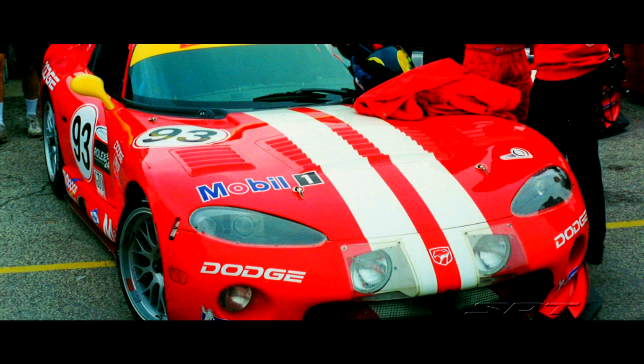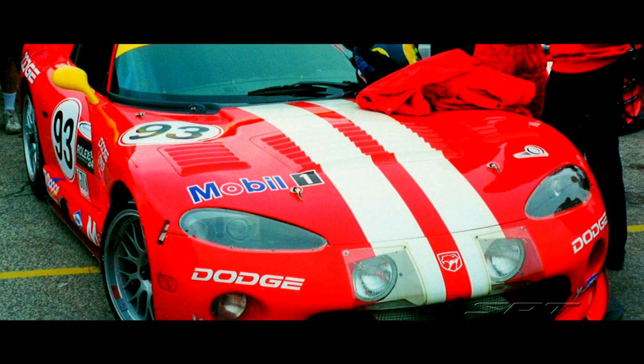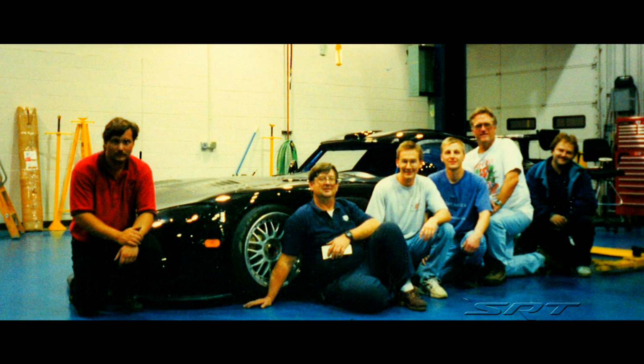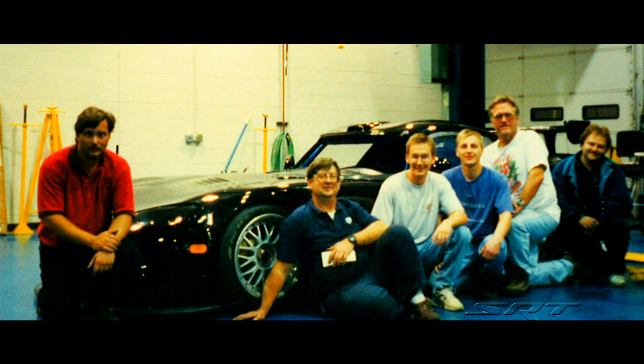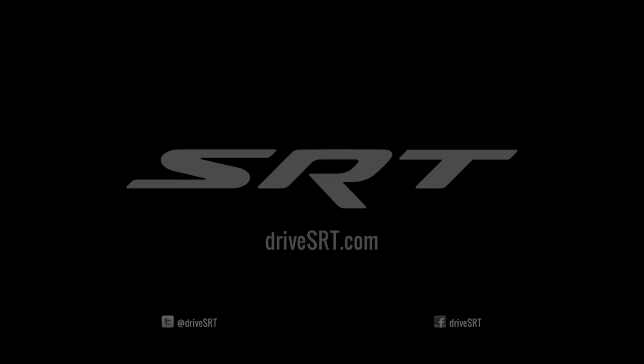The car had a unique character, that's for sure. I think I'll always remember that. As a matter of fact, we got the overall Daytona winning car. We drove it not too long ago, got it running again, and it's kind of neat to hear that car again after so many years, but you never forget it. We were out there just doing our job. You didn't think about it being an icon or anything historical, anything like that. It was just the day-to-day job.